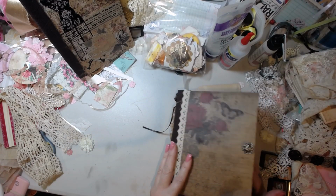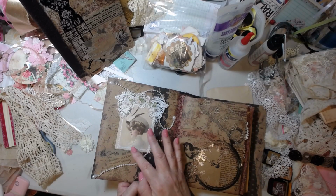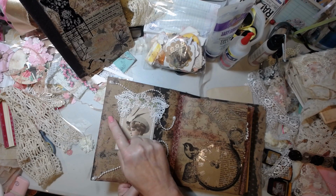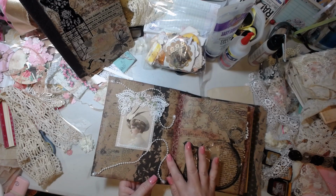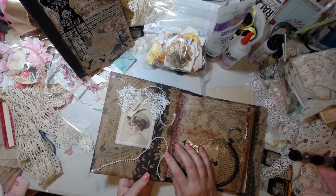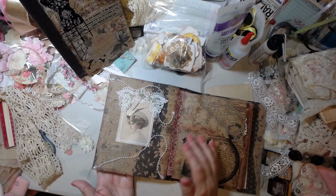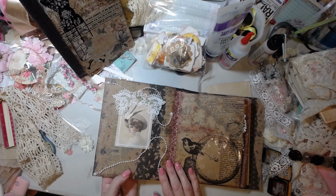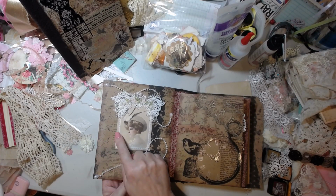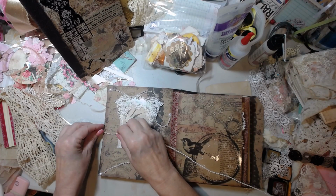And then I went on the inside here, and I think I'm going to do something more, and maybe start a little piece of pearl and go here to this one, just a little tiny piece, nothing big. What I did was I let these lay naturally. These are not expensive pearls, they're cheap pearls, so they have little bends in them and they're irregular in some spots. So instead of cutting them and losing spots, I just laid it down naturally, and then I glued it where it laid down naturally. So now I'm going to stick a little tiny piece in here to even this page out. Even though when I look at it, I like it, and when I've taken pictures of it, I don't care for it.